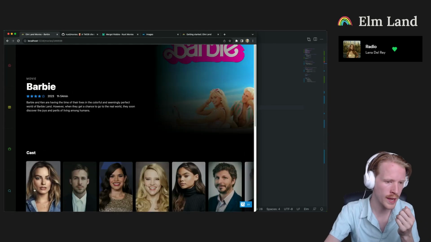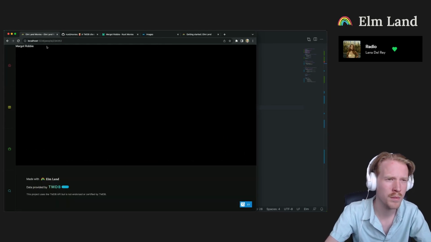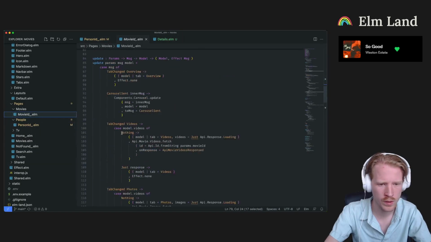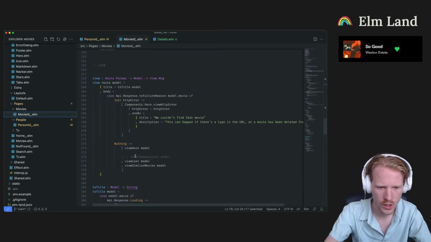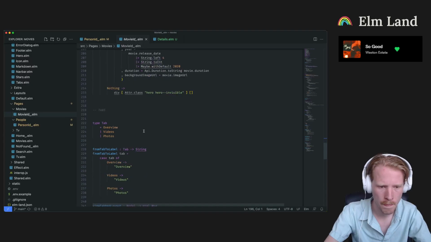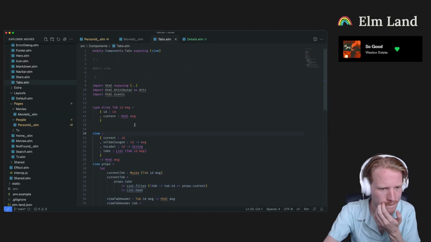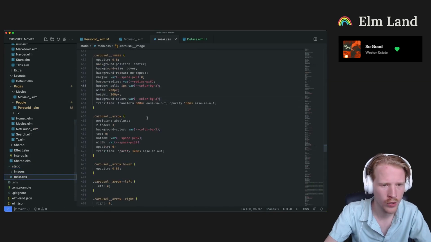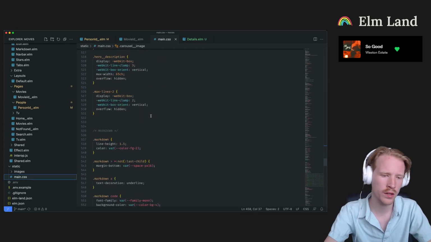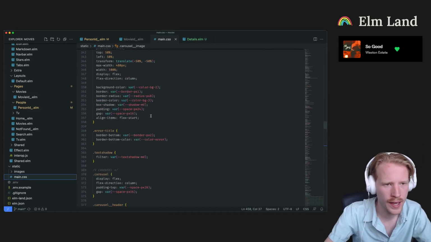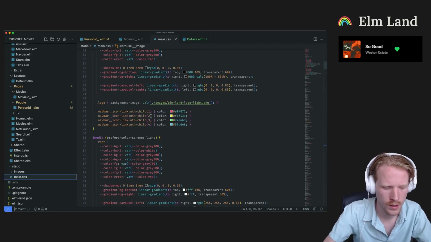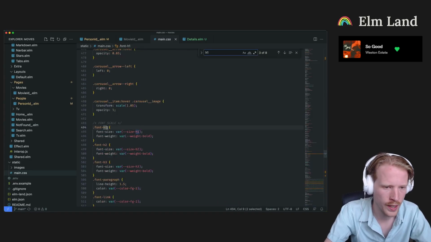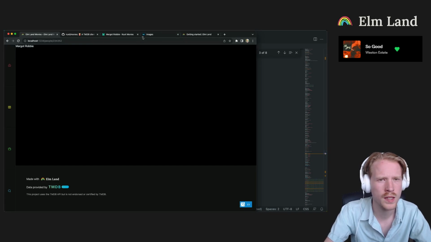Let's render some more data. So we have Margot's name. Let's see how we were doing CSS on the other pages. I forgot with this project what I was doing. Am I just using classes? Okay, looks like I was using classes, and great, I was just doing CSS on a file. So this is just a standard CSS project. Let's see if I have any font. I'm going to see how I was doing headers. So I have a font h1 class. Let's use that for Margot's name and see how it goes.